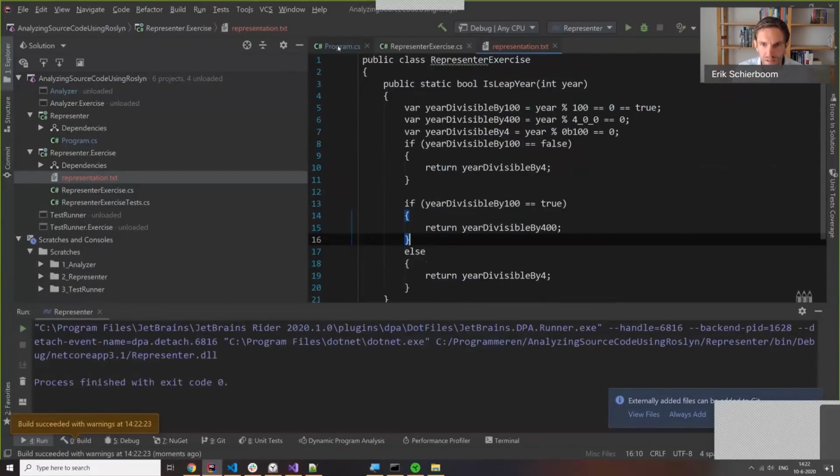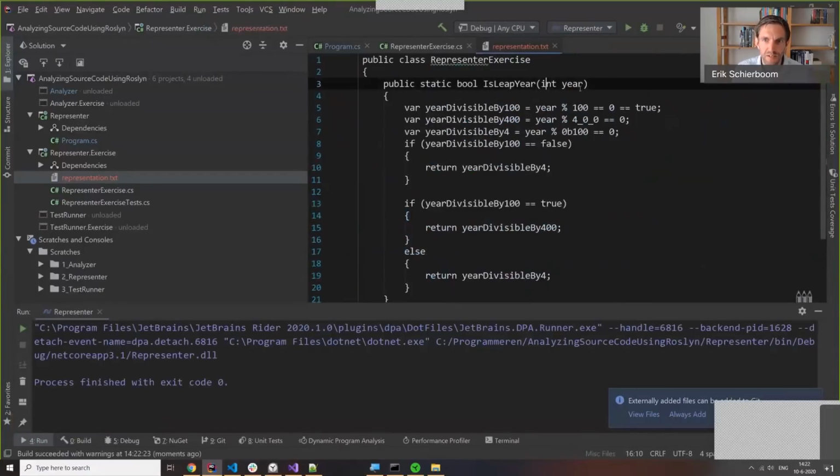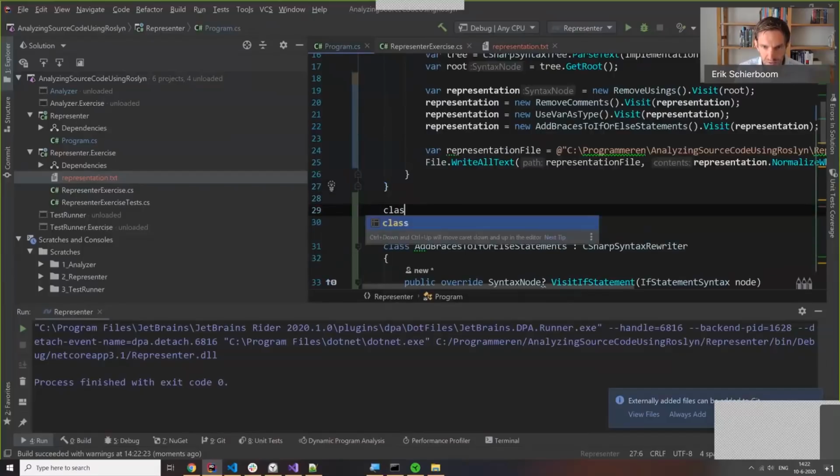So let me be very quick for the last one. So one obvious thing that we found that students do is change variable names or parameter names. So if we supply them with the year parameter, they might rename it. But renaming the parameter doesn't have any influence on the actual representation because it's the exact same code except for the name. So let's see if we can normalize that. Normalize identifiers.